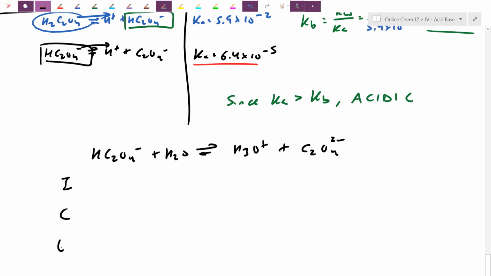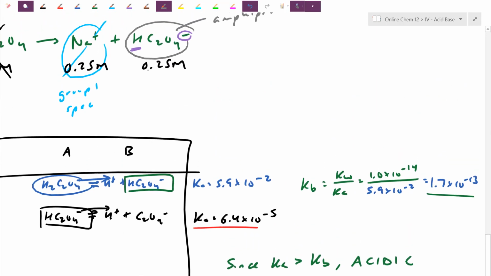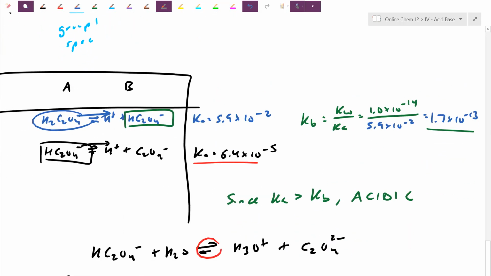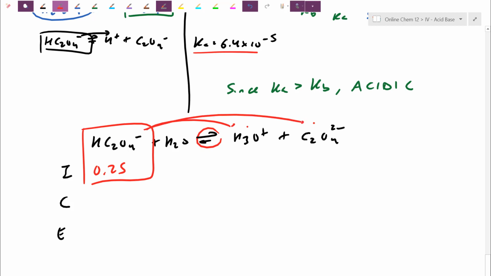We have an ICE table, because this one here is a weak acid system. It's an equilibrium system. Because the Ka constant here is fairly tiny, very little is actually going to be tossed over. I had initially 0.25. I always think of this sort of as a box. Being something that's weak, the constant is so tiny, not a lot of it's going to break over. The initial line here is before any ionization, so I had 0 and 0 to begin with.